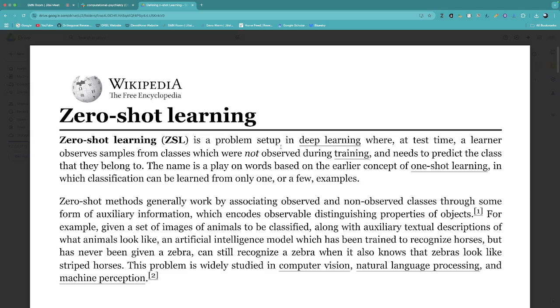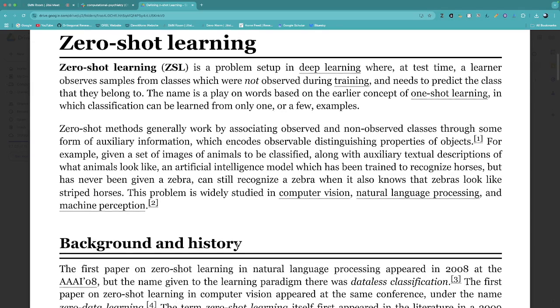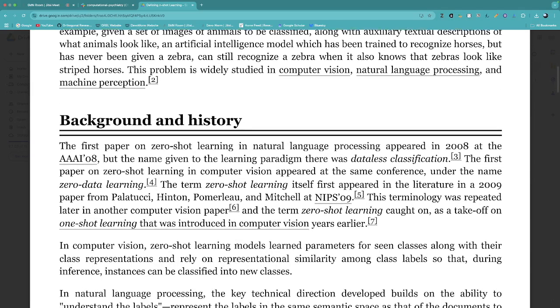So this both sounds like you can do some sort of transfer learning, or generalization, but also can get you into trouble if you think that something looks like something and it doesn't. You might fall prey to false positives, but as a shortcut to learning, it's fairly effective. This is an outstanding problem in computer vision, natural language processing, and machine perception. I don't mean to do an exhaustive review of it here, but I wanted to talk about this, so we can get it clear in our minds what this is.